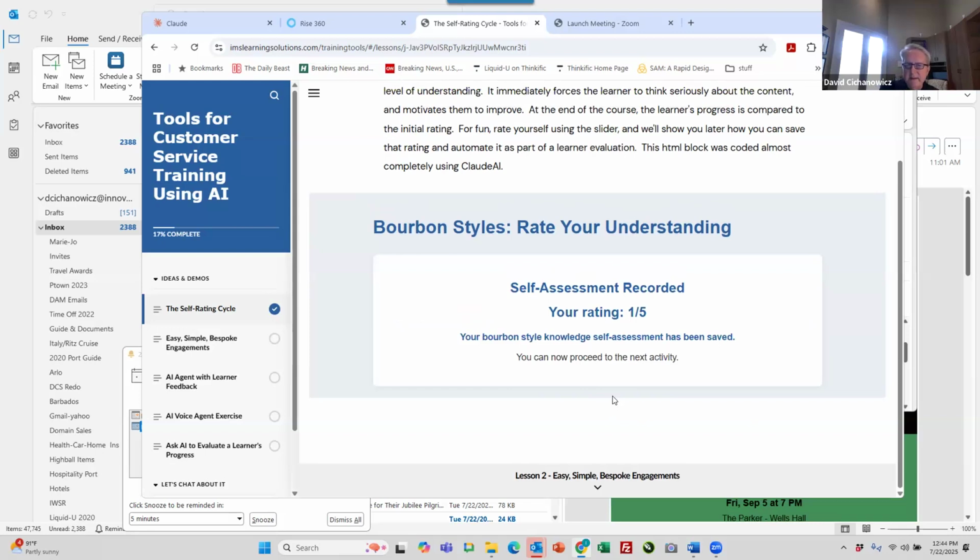And the way this is set up, and this is a wonderful thing about how Mighty interacts with Rise, is that this score is now saved to the local memory in the browser, so that the course can recall this score later on for an evaluation. So that's sort of example number one.